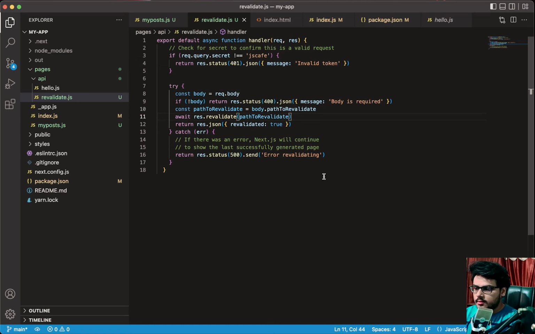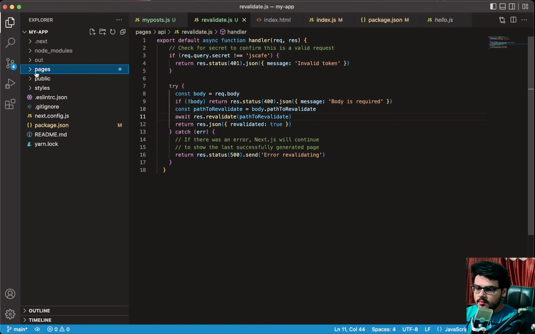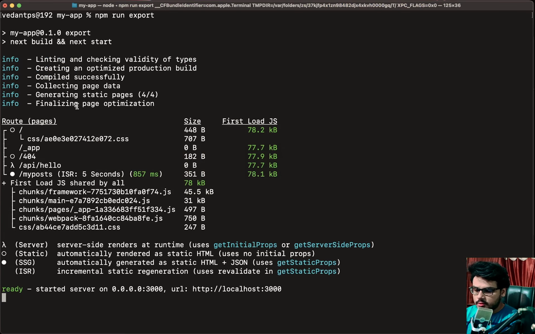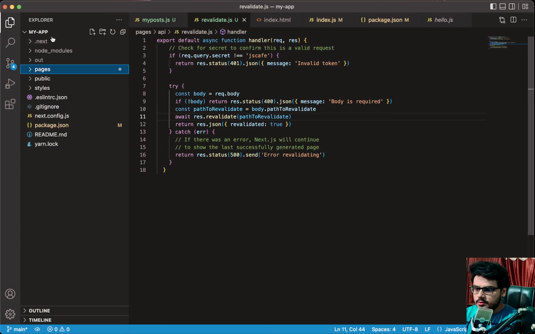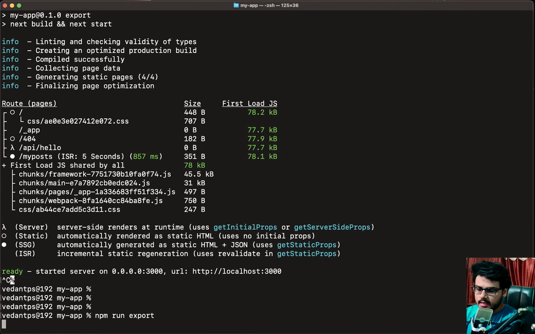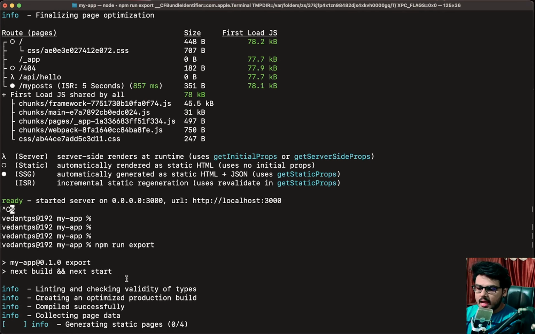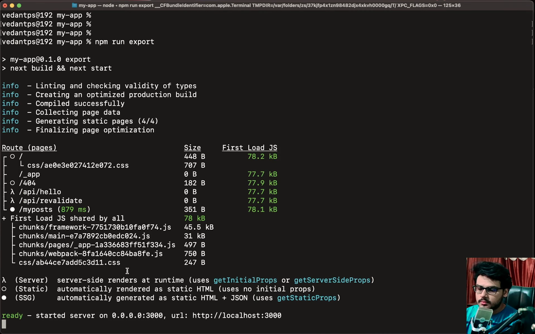Save it. Now once you have written this, you have to close your servers and clear the cache. Now hit npm run export. This will first create a build, next build, and it will start a production server for you.